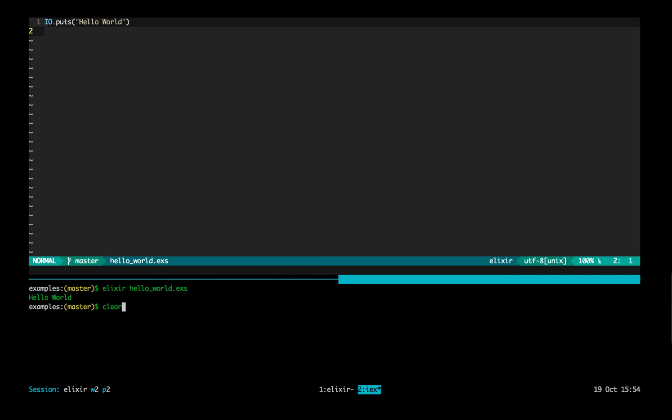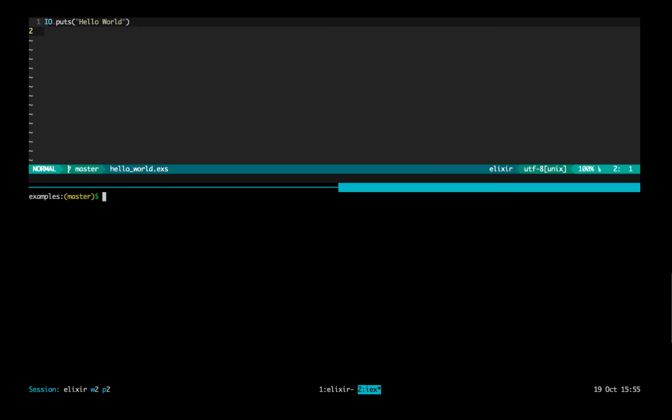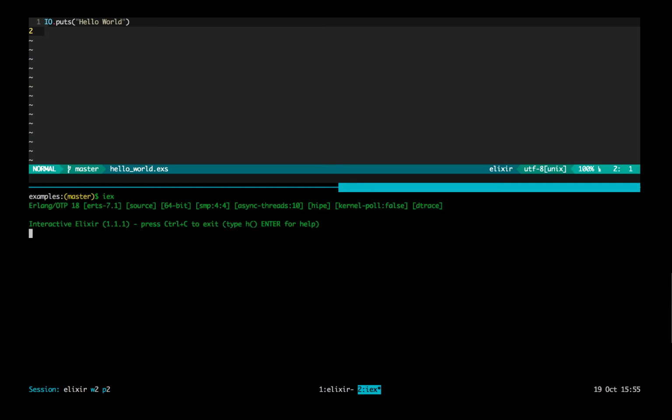But how about this interactive interpreter? It's commonly known as a REPL, and that stands for the read, evaluate, print loop. And this allows us to experiment with Elixir code. So Elixir's REPL is called IEx, and we can run Elixir code. So let's try our simple hello world example. IO.puts hello world. And when I run that, it is going to output our string, and it also returns this thing in blue, and that's an atom, an immutable string, and it's generally used as a status of what the function returns.